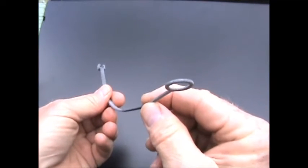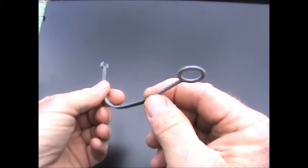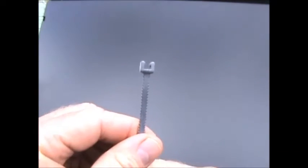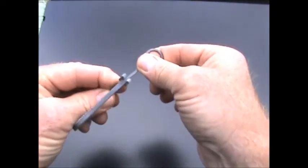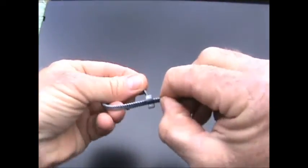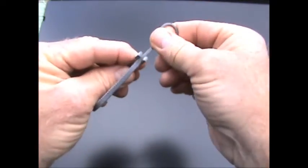This is a prototype of a new reusable zip tie concept called the Next Gen Zip Tie. It features a side open head design that permits easy attachment, quick release, and reusability of the tie.